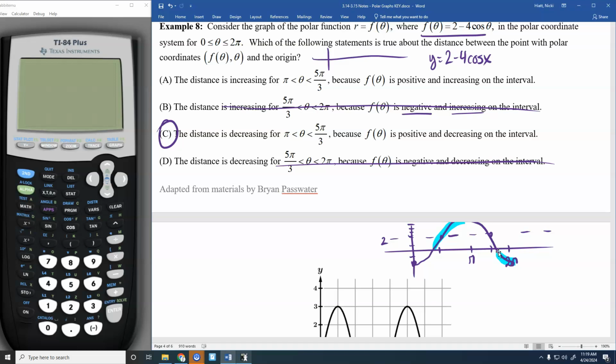But what I want you to do for your homework is look at the FRQ. Do the best you can on that. I will post the key. It's not up yet, but I will post it.